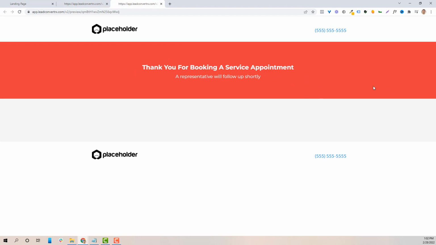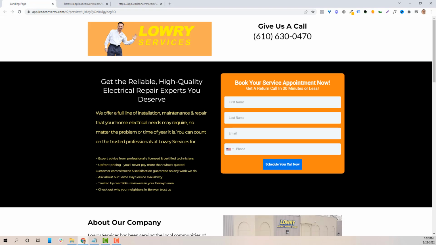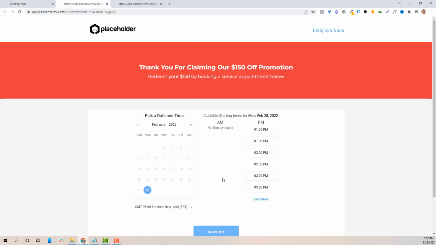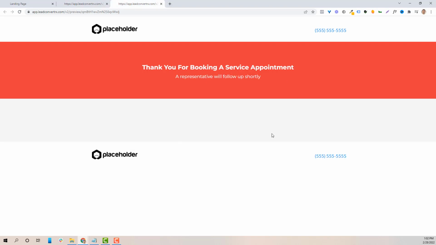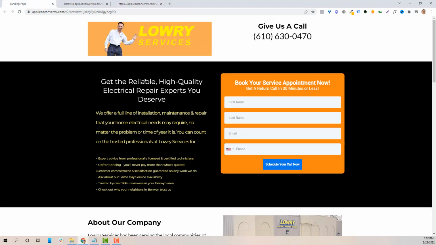Now, this is all important based on tracking, which I'll cover later on in the retargeting section. What we want to do is identify who's landing on the landing page, who's looking at the calendar, and most importantly, who's booking. That'll give us an ability to track, and it will also give us an ability to follow up based on what they've done. So that's it. We're really looking to keep it really simple, really clean, and just focused on a call to action.